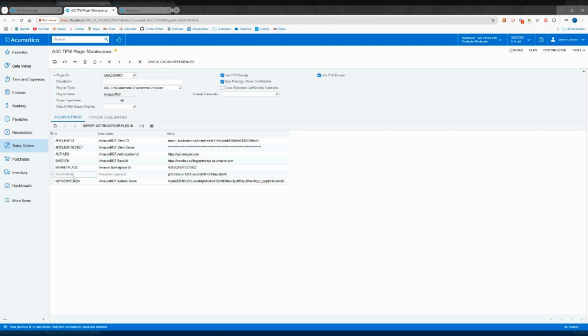Marketplace and placement option ID are values that come into play in the various requests. I'm not sure exactly what these values should be. This is something you should probably reach out to Amazon support about to get more info about what the values should be. Also, I want to point out real quickly that these are the values that work with the sandbox. So if you're trying to demo this with the sandbox, these are the ones that you would use as of today.